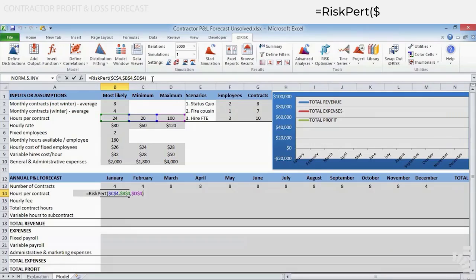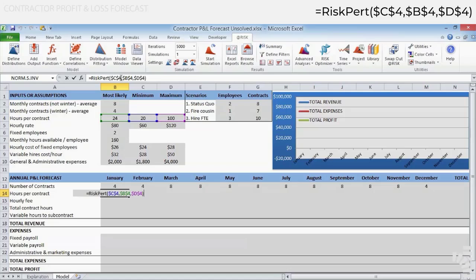25. With your editing F2 key and by clicking the F4 keys to convert to absolute references, make sure cell B14 now contains fixed or absolute references to the respective parameters: equals risk Pert, open parenthesis, $C$4, comma, $B$4, comma, $D$4, close parenthesis.